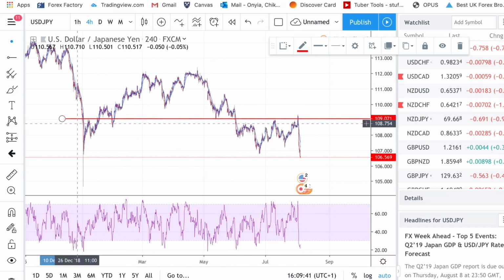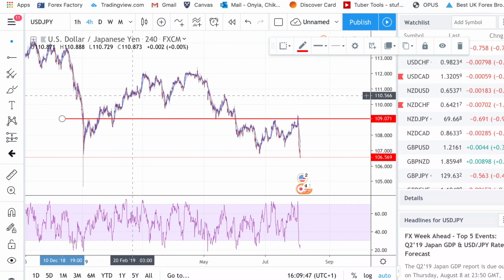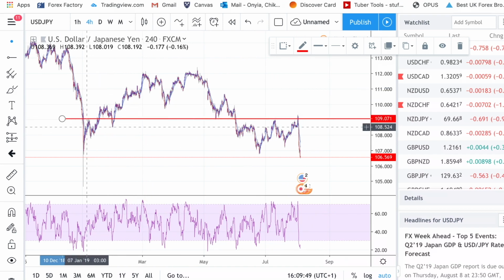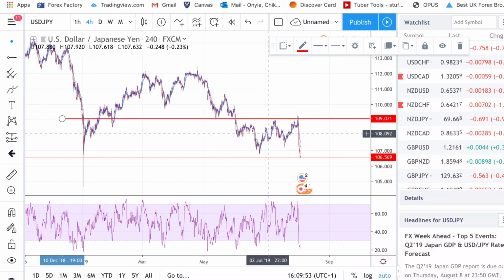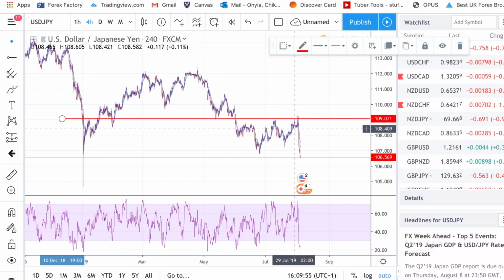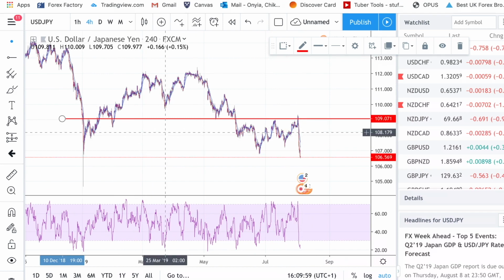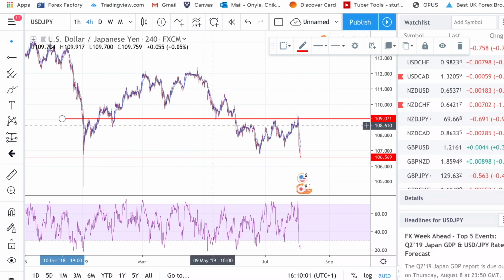Because on this line, you can see a lot of resistance and support is happening. There's some support happening here because it bounced right off of it. This one, just like this, was resistance because it couldn't go up above it. Right over here, there's some resistance. It couldn't go above it. This one's resistance over here. It couldn't go above it and bounced right back down. So you can see it touches it a couple times. This is a pretty good line.